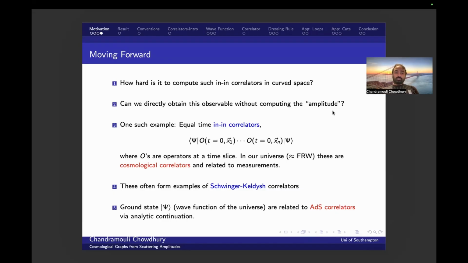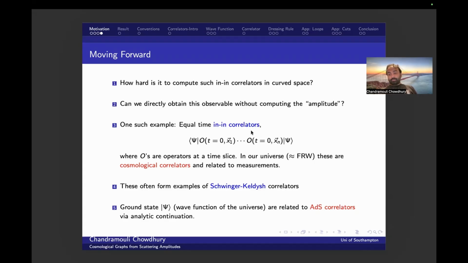But for a set of observables, which are called equal time in-in correlation functions, and these are simply the most basic thing you can think of, which is simply the insertions of some points at different spatial locations, but at the same time slice. Okay, you just insert some points and you take the expectation value. Now, in the context of inflation, there is a good motivation for studying these things, at least for low enough points. But in general, these are more ubiquitous objects, and things like this also appear in other contexts.